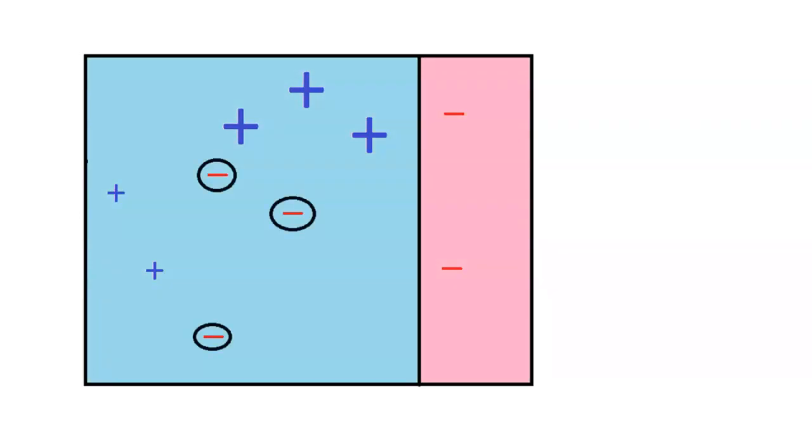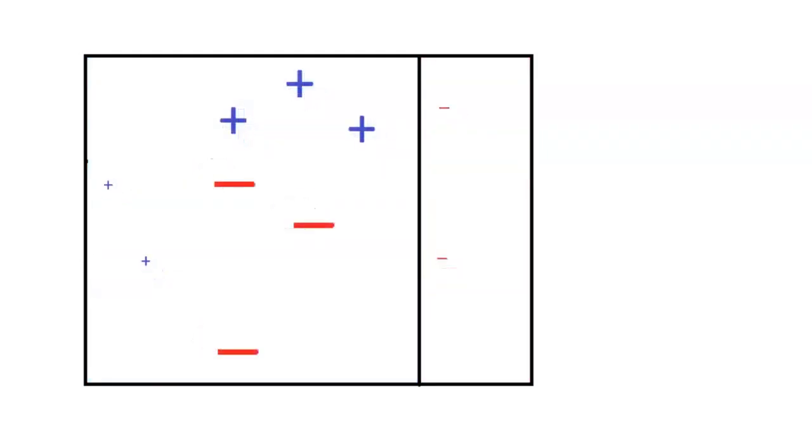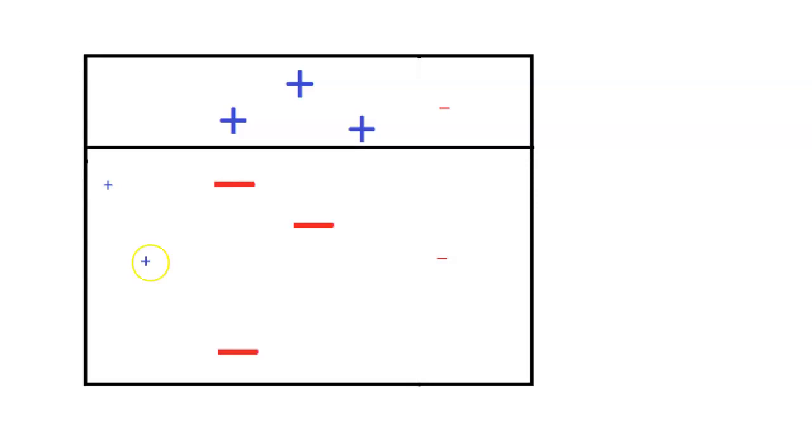But now I miss these guys. Well, now they get to get oversampled, and I'm going to add more of those guys to the data set. And so they become more important. So I'm showing that by them being bigger. These ones are still important. These guys aren't really very important because I keep getting them right. So they're not that important. Now the gradient boosting says I'm going to build one more model. And then because these guys are so important and these guys aren't so important, he draws the line right here.